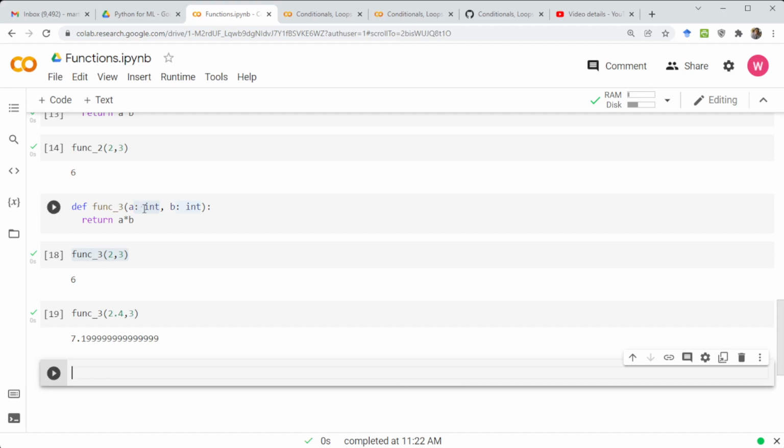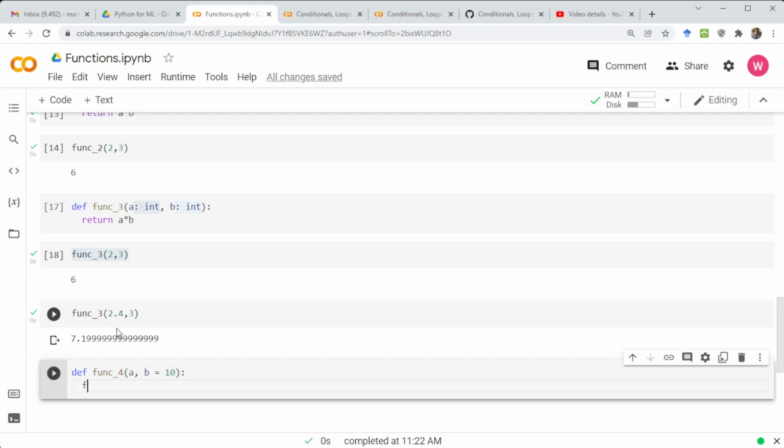So let me give you an example. Let's say I have defined func4, and I take a positional parameter a, and I say b, and I put as default for b 10. And I'm going to return the addition of these two.